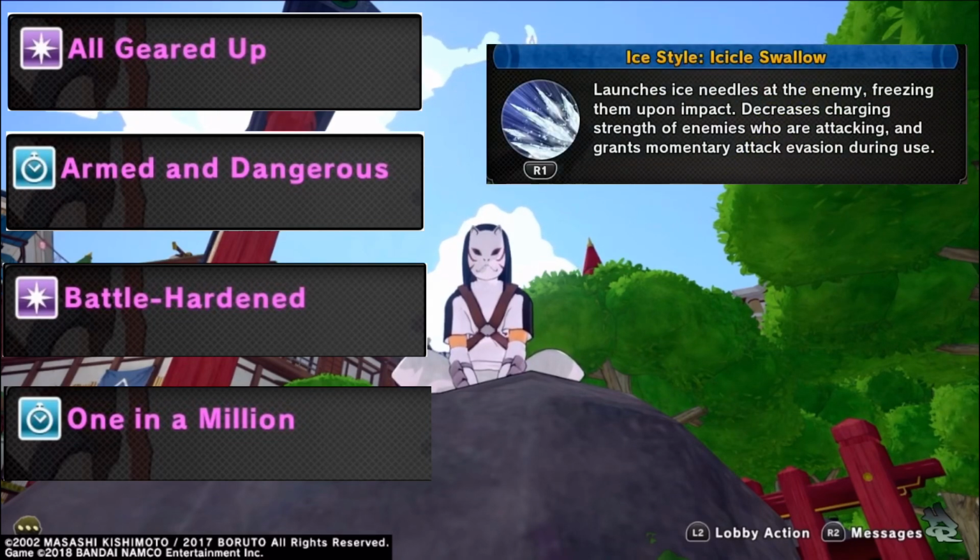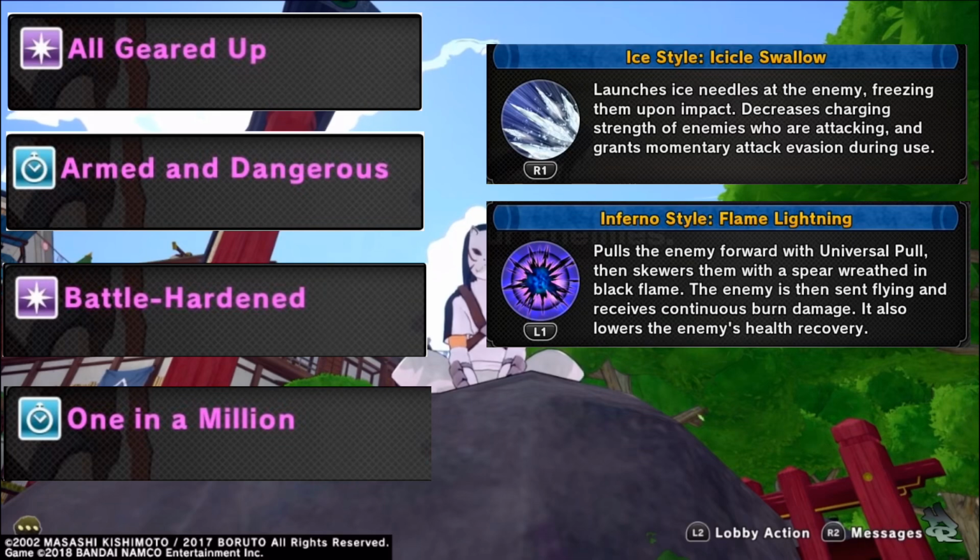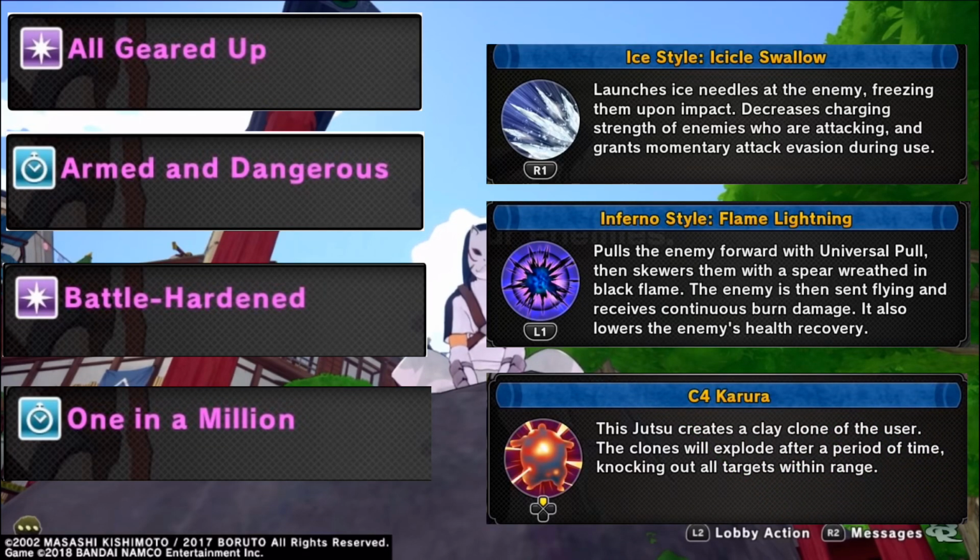Icicle Swallow will help you deal with armored attacks, especially rushdown moves like Demon Hunter and Chakra Scalpel. Flame Lightning will help you with all other aspects, whether that be shields, kamui, armor, or running class of players. The recommended clone is Water. I have C4 Karura to complete the 3-stage KEKKEI GENKAI loadout, which is an automatic one-shot.